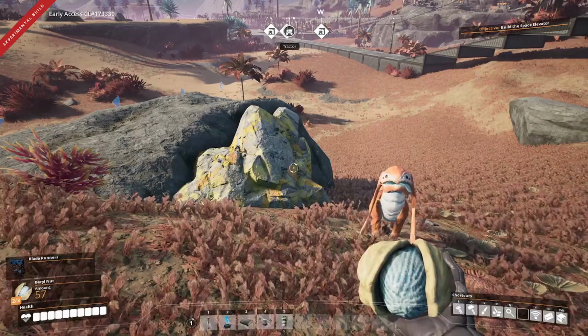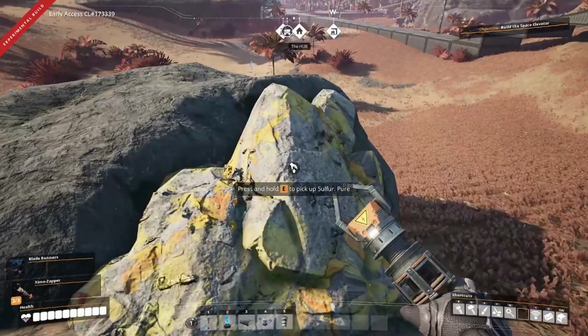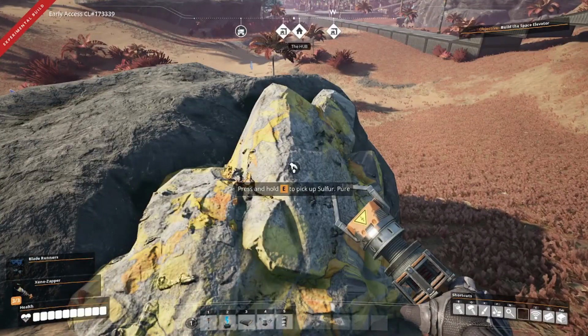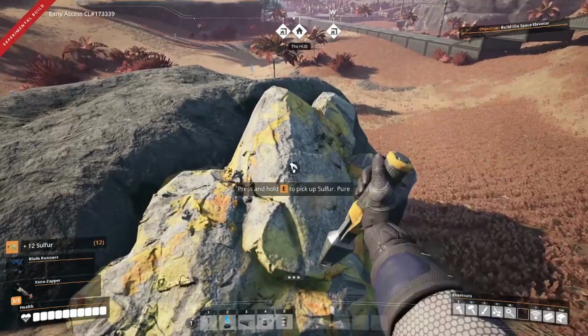All right, well, heading back to base with our new lizard doggo friend, we came across sulfur, and I had a hard time believing it, but I double-checked. This is the first time we've seen sulfur in this series. So let's go ahead and pick this up, and that'll open up a new branch of research in the MAM.